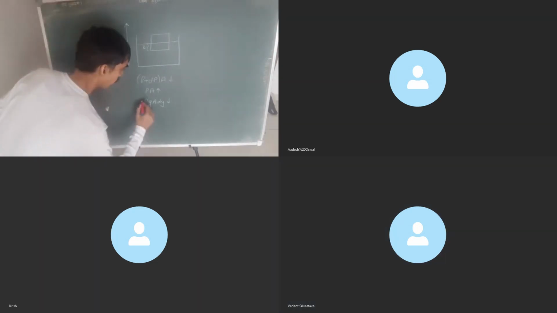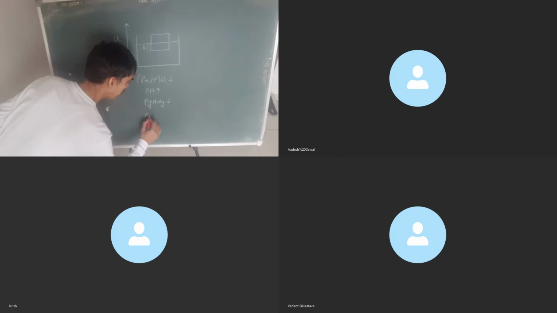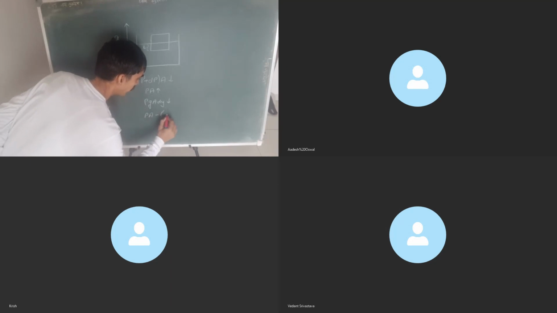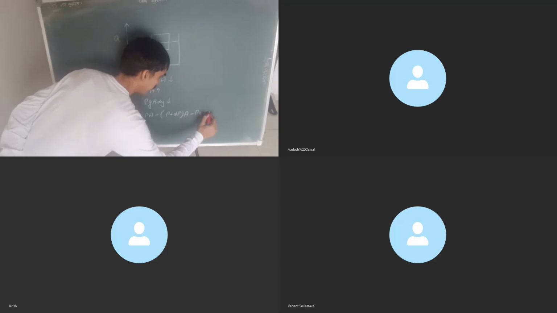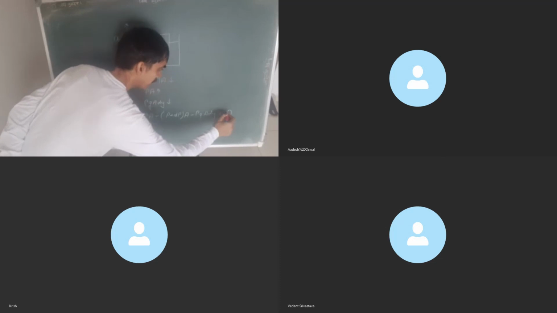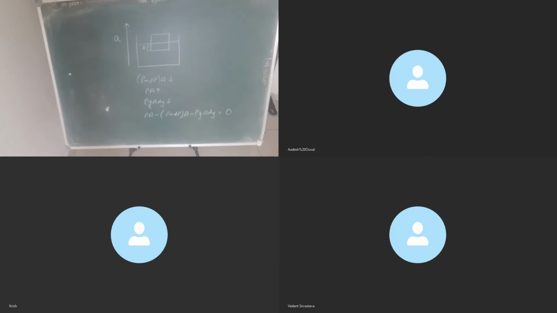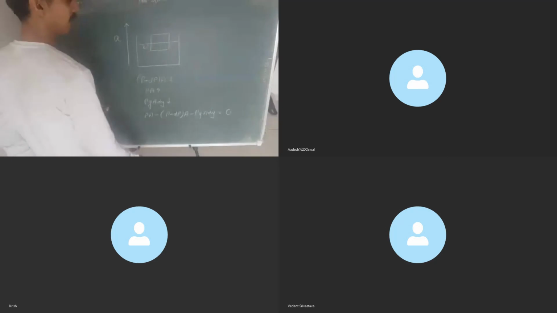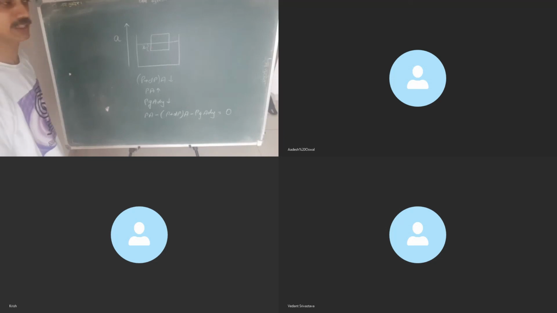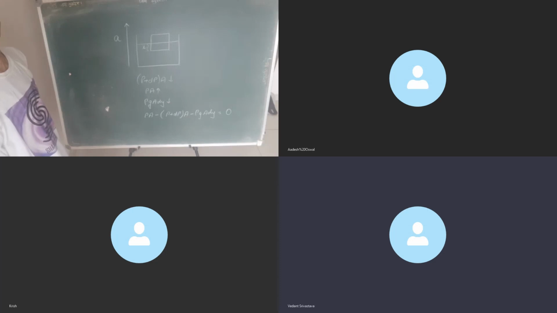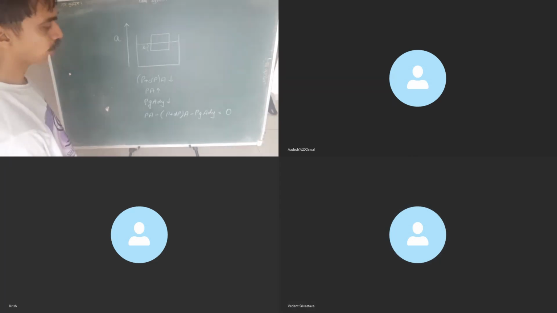Taking the algebraic equation, we wrote PA if it's positive, then minus of P plus dP into A, and minus of rho g A into dy is equal to what? Zero. Why did we write zero? Because now we have to focus on zero. This is Newton's second law of motion, it should be mass into acceleration, MA. We then wrote zero. The reason: the body was not in motion, right? Body was not in motion. So we wrote zero for it.